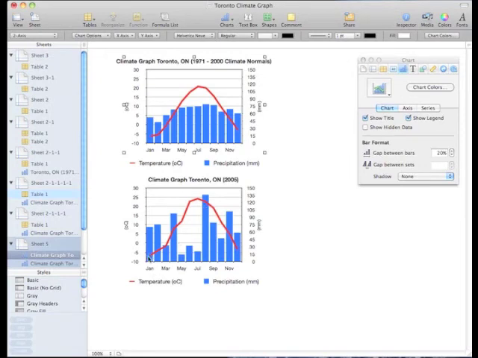We have a similar minimum temperature in January, a similar minimum temperature in December, but we also have less precipitation occurring in several of these months. Now you can go through and create the individual graphs for, say, 1995, 1985, 1975, and compare those to the long-term normals for Toronto.